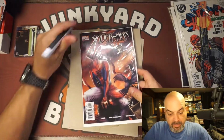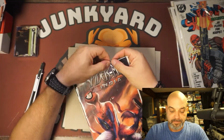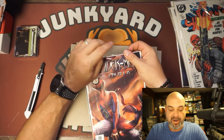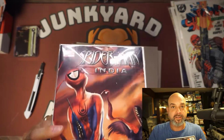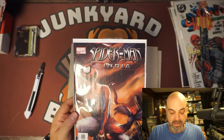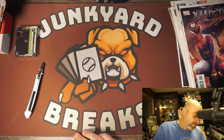Spider-Man India, number one. This is not an expensive book. I think it was a $14 mistake. But what happened was, and this is why you have to be careful, on modern books especially, I was heating up my press to 135, and I didn't realize that I had the settings for Silver Age on, and I turned his copy into a brick. It literally fused all the pages together, because for modern books, you cannot go higher than 135 degrees. So I pretty much cooked his book at 185 degrees and turned it into a brick. So that is the replacement, because I screwed his book up.